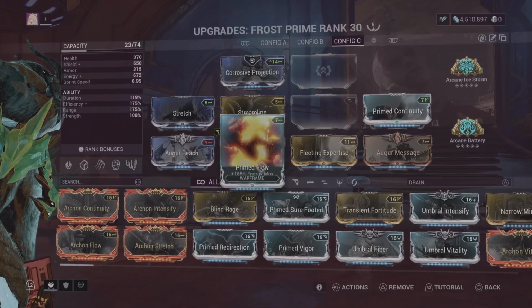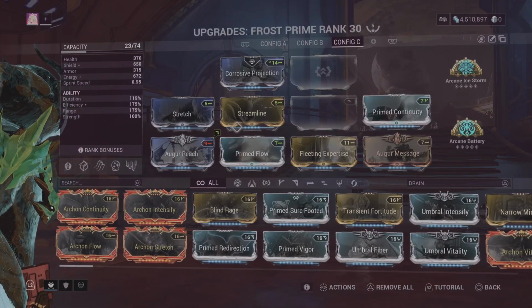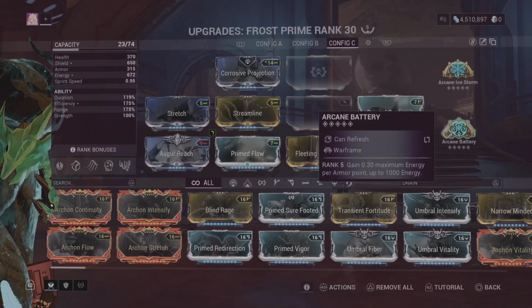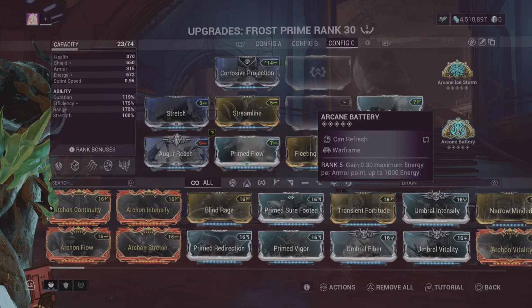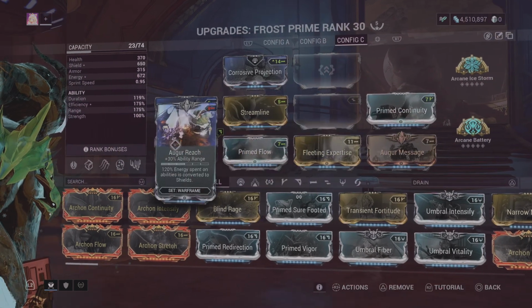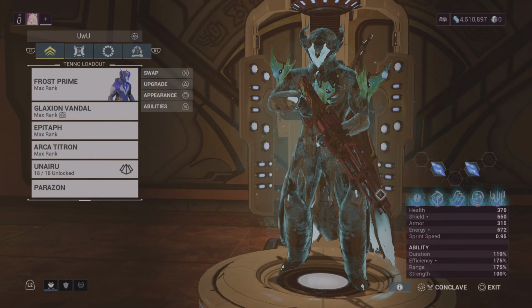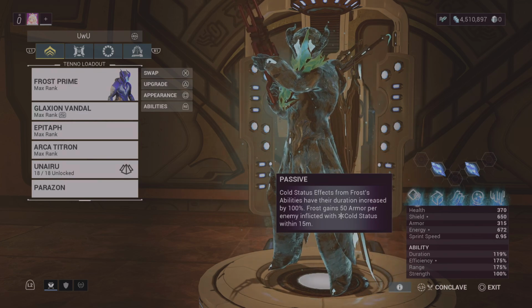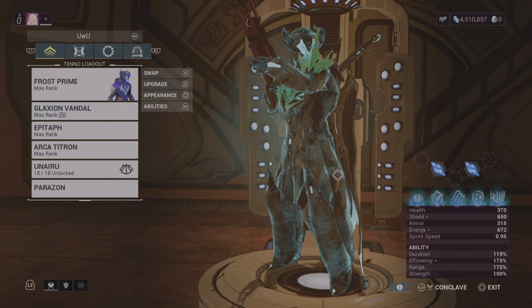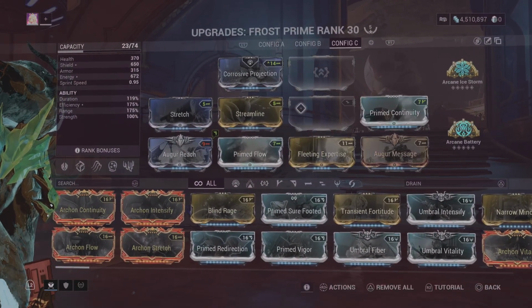But it can be the replacement for Primed Flow in your build because it gives so much, and it's not percentage based, meaning on frames with low base energy like Frost, it will be more valuable. But you have to be able to maximize your armor. Now this constantly is updating all the time in game, so Frost is also a great Warframe to show this off because of his passive. Cold status effects from Frost abilities have their duration increased, but more importantly, Frost gains 50 armor per enemy inflicted with a cold status within 15 meters. So I get extra armor for every enemy that has cold on them, meaning Arcane Battery gives us extra energy.